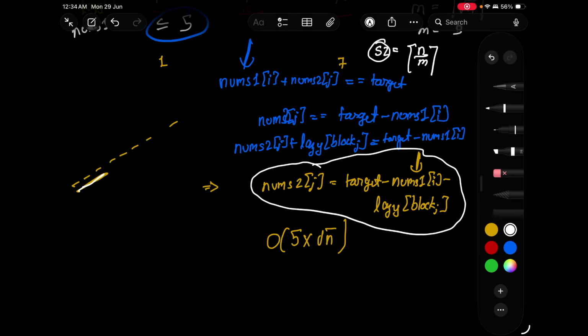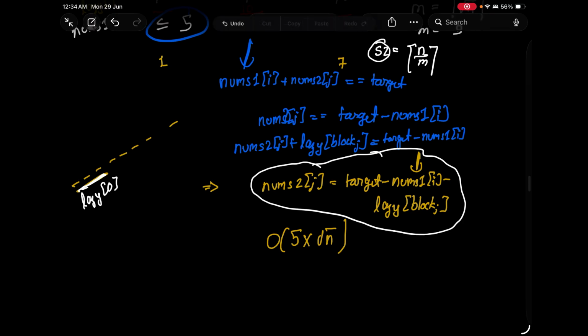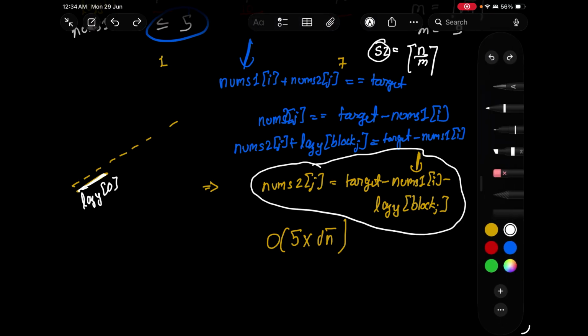We're iterating on all the blocks. We're fixing nums of i, this is order of 5, and we're iterating on all the blocks. Whatever the lazy value of this block is, lazy of 0, we decrement that from target, we decrement the value of nums1 of i, and we see how many values of this expression are present in this block.